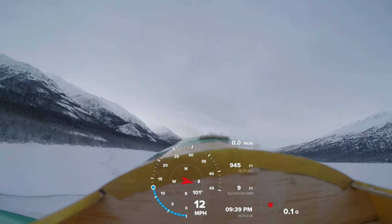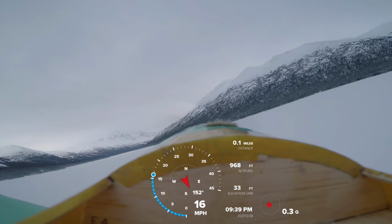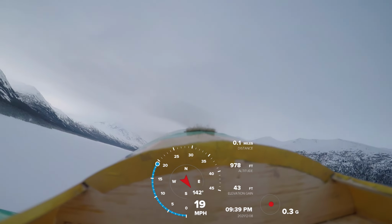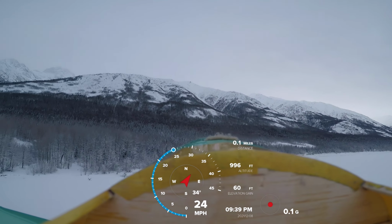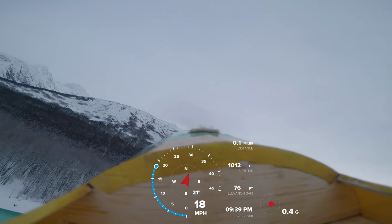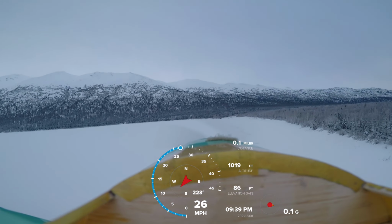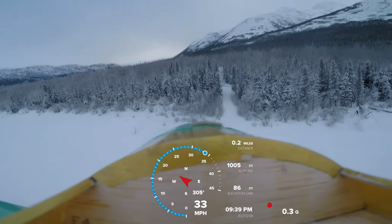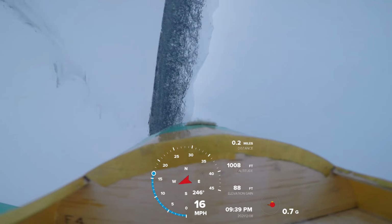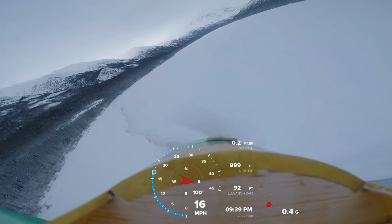One thing that I don't think this video is going to be able to show well is just how quiet it is here right now. I've been having some issues with this microphone, getting a little background static or something going on. I'm not really sure what's causing it, but it is dead silent here. There isn't even a breeze blowing. There's no animals out. Everything's either in hibernation or gone south for the winter.